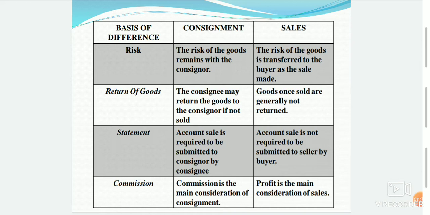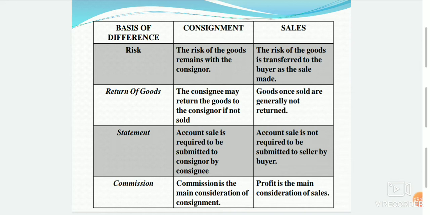Then, return of goods. In consignment, the consignee may return the goods to the consignor if not sold. The consignee can return the unsold stock to the consignor because the consignor is the owner of the consignment. Then in sales, goods once sold are generally not returned. The buyer cannot return the goods to the seller.